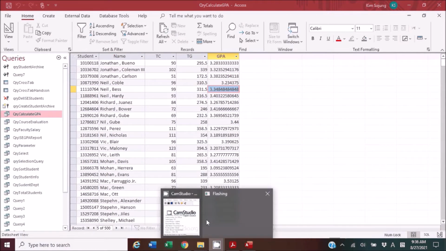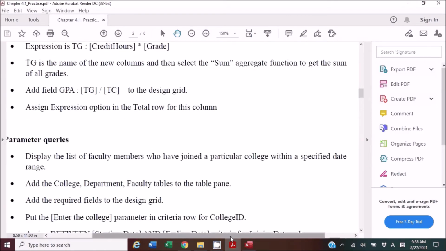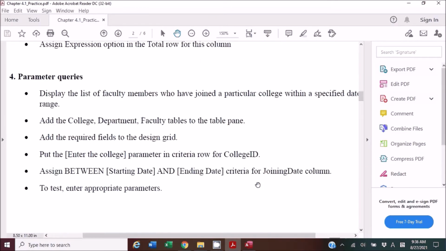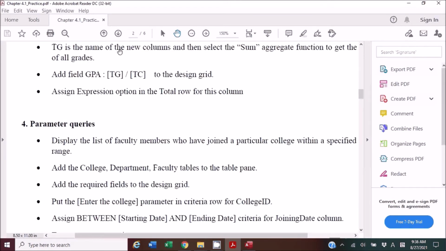All right, and let me go back here. Parameter queries. You need to display a list of faculty members who have joined a particular college within a specified date range. Add the college, department, and faculty tables to the pane. Add the required fields to the design grid. Put the parameter in criteria row for. Oh, by the way, you should save the previous result as well.